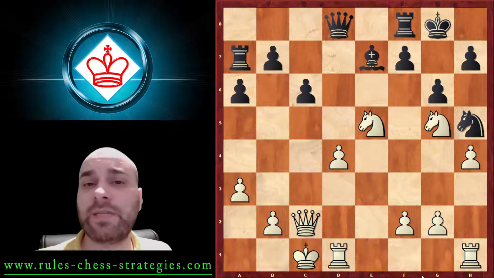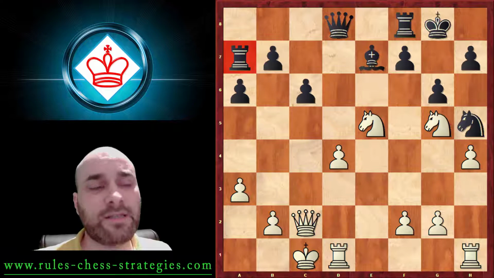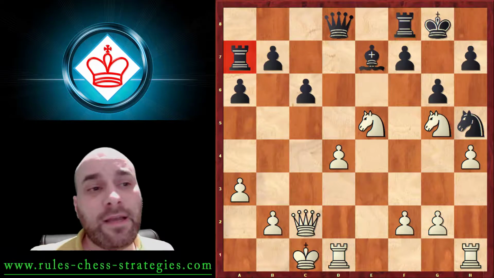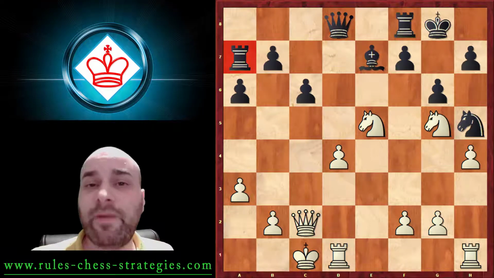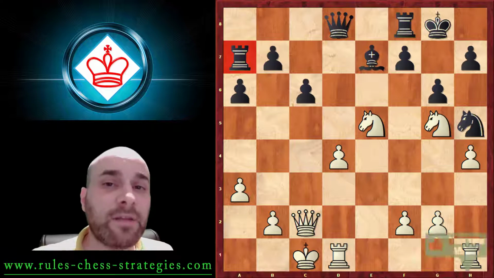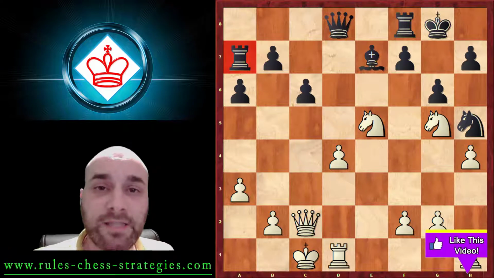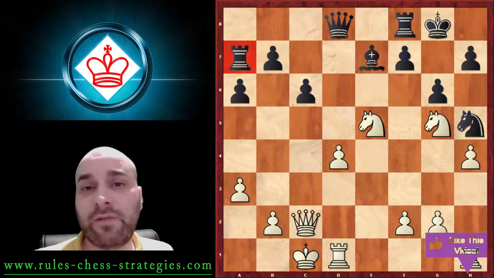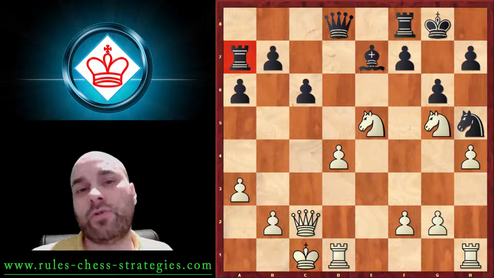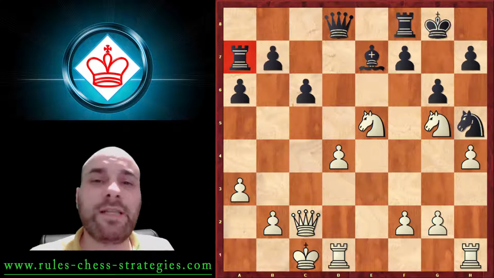And what is black's problem? Black's problem is this piece, rook a7, is out of the game. It is offside, as you can say, and white has better position thanks to his activity, and he is obliged to do something right now. He has to attack right now, because if you don't create any tactics right now, then he is going to miss his opportunity, and black can coordinate his position.